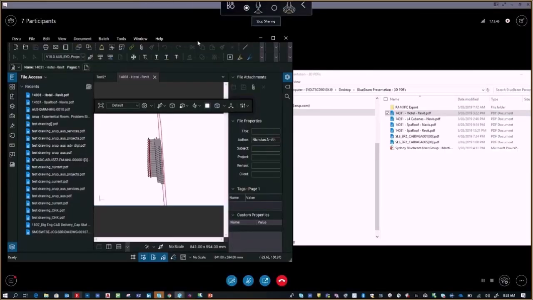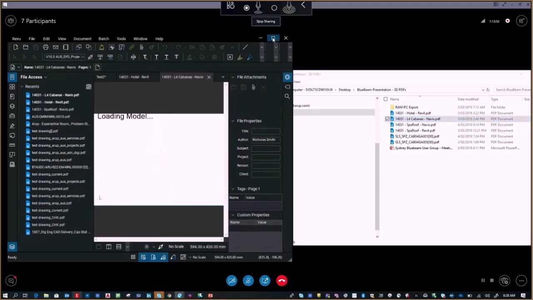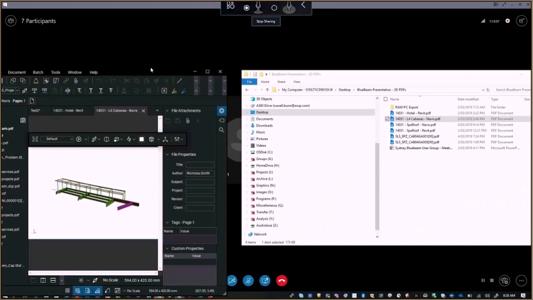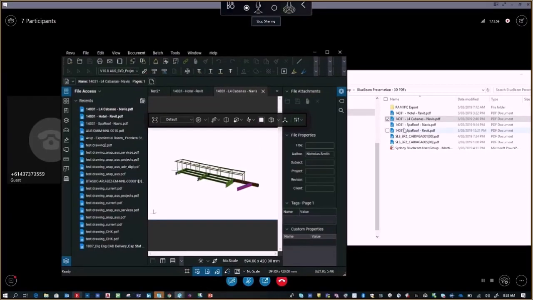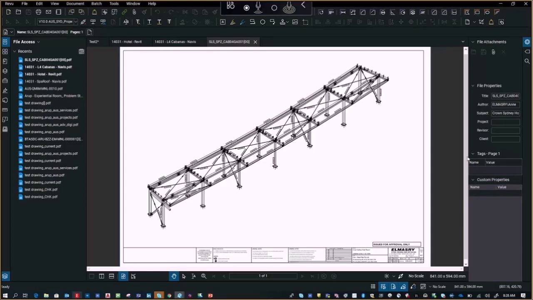I just had an example of doing markups. The power for us as structural engineers is, here's my shop drawing of a steel cabana.